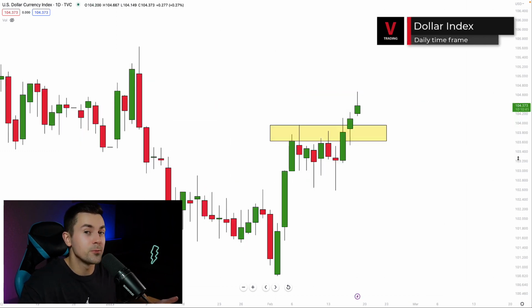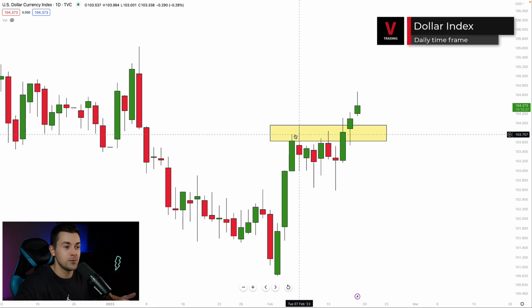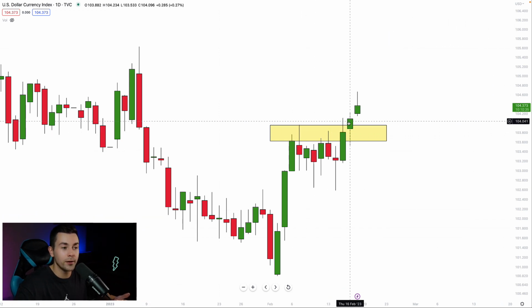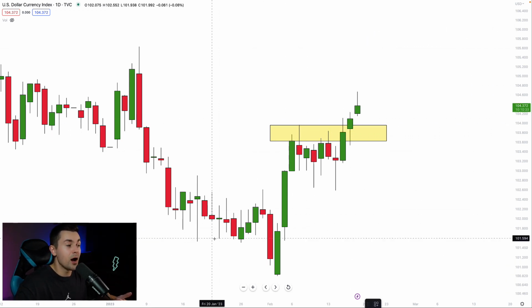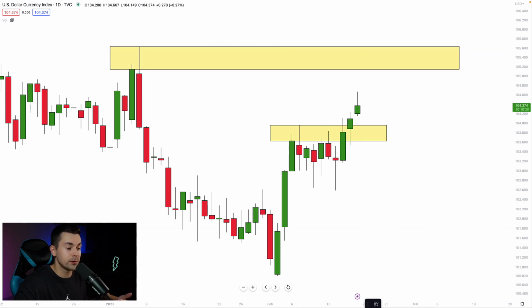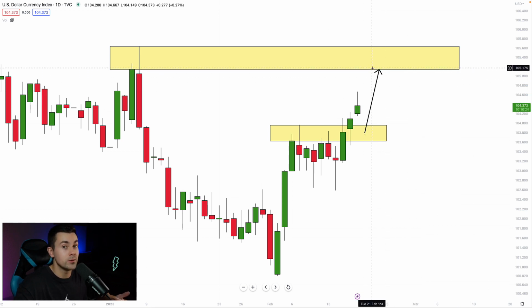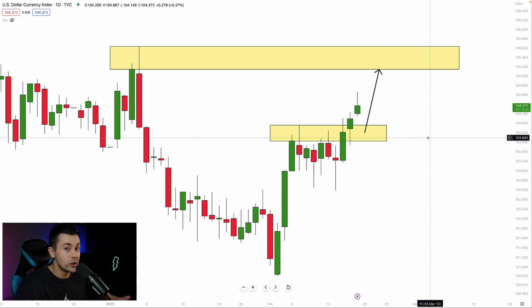In comparison to the previous example, take a look at that breakout here on dollar index. You can see that the price successfully violated that structural resistance and our next strong resistance is over here. So the growth potential for dollar index is enormous. The market will most likely reach that resistance next, and definitely such a breakout we can trade.